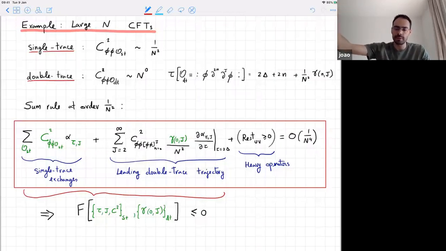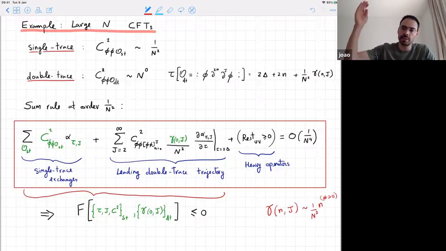even the double twist, right? The anomalous dimensions of the double twist, let me write it here. You have anomalous dimensions that depend on little n and j. And they grow with little n with some positive power, right? And they are multiplied by 1 over n squared. So for little n sufficiently large, you cannot say they are small. And in some cases, this case of gravity is a bit harder because you have to explore large n and large spin.